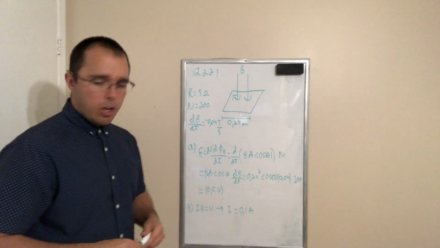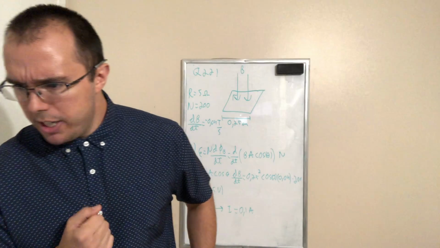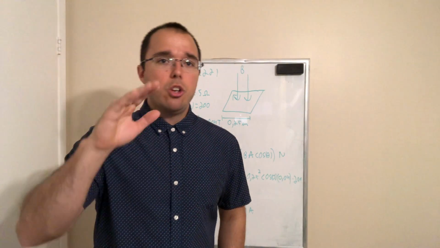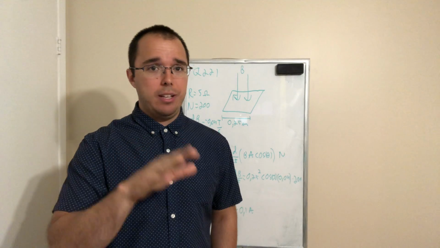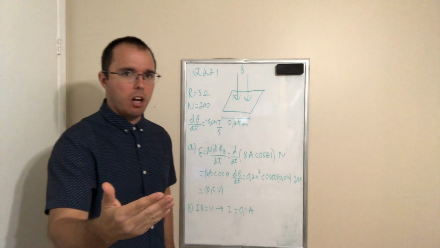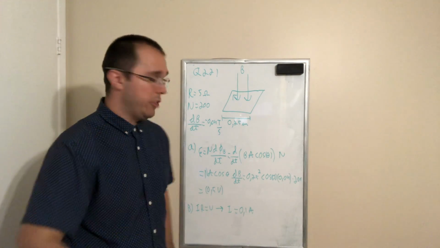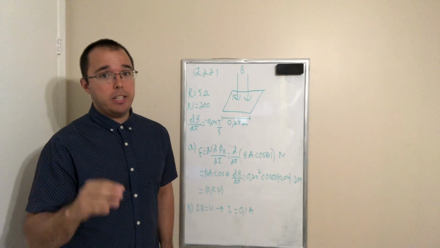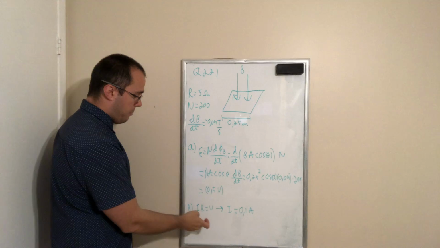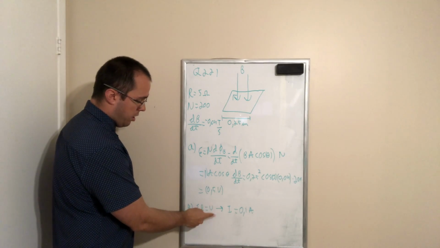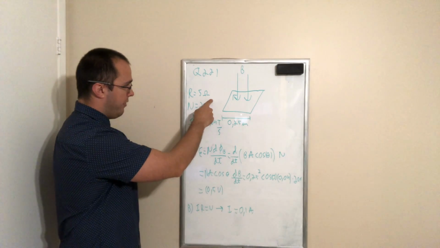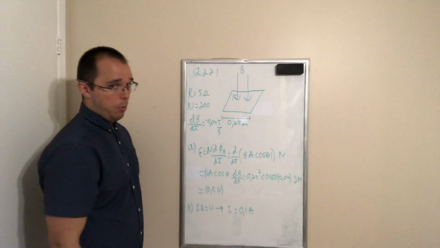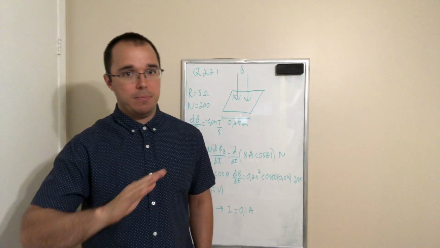All right, now in part B, let's read part B. What is the magnitude and direction of the current circulating through the coil? So let's solve the magnitude of the current. This is the easiest part, and then we are going to be talking about the direction of the current. To find the magnitude, we simply use Ohm's law. So the current multiplied by the resistance is equal to the voltage. Well, resistance is 5 ohm, voltage is 0.5. If we isolate the current, we get 0.1 amp. That's it.